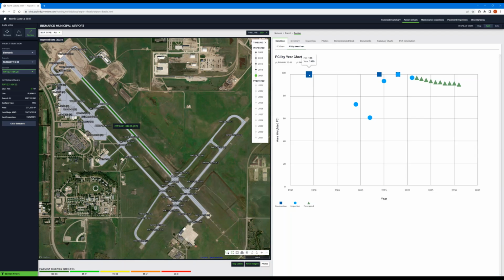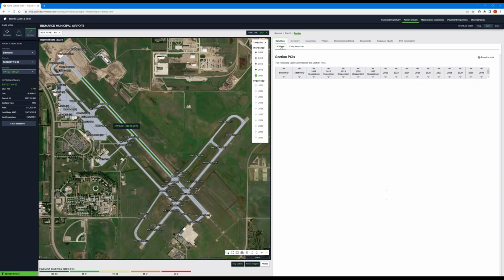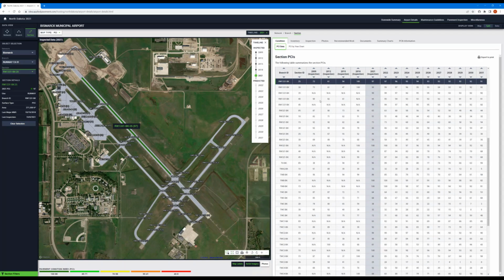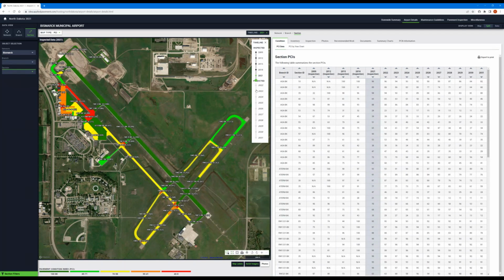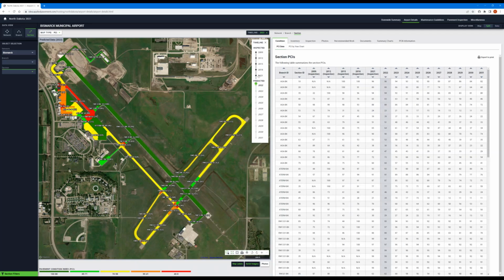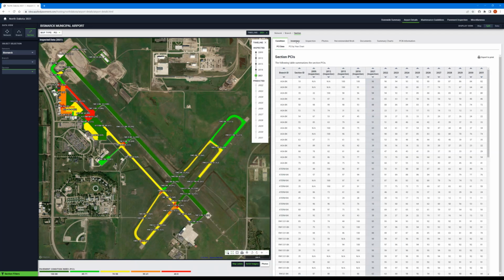So here's a good example of a pavement that was built in 1999, had a couple of inspections, was resurfaced or reconstructed in 2014, went back to 100, and then it's had some work done, another mill and overlay over those years, showing you the PCIs, and then the most recent one, as well as the forecasted individual PCI for each pavement. That information is actually shown in the table as well for each one of these pieces of pavement, and the forecast information and the timeline data is associated with that as well. So that really hasn't changed.